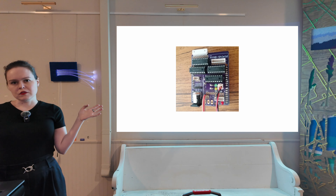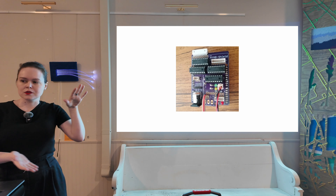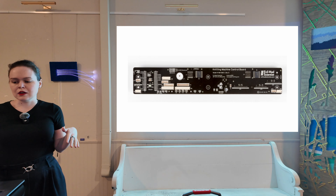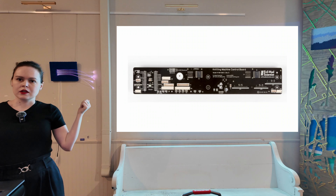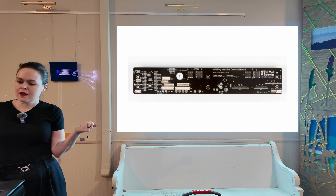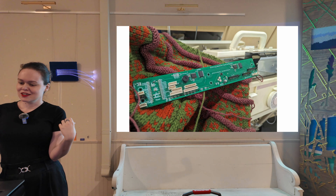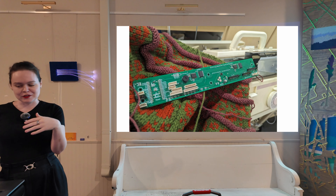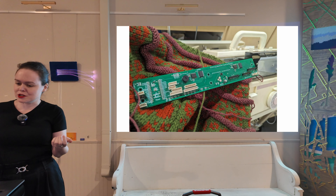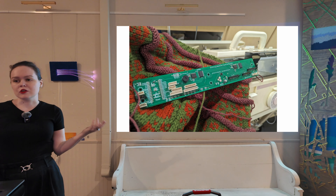This is one version of the hardware — this is the shield. You can buy this as a kit on Etsy and assemble it yourself if you're comfortable soldering; it goes on top of an Arduino. Then there's the interface that was manufactured and distributed by Evil Mad Scientist — they no longer distribute these, but you can find them secondhand. And there's one guy in Germany who makes these; his contact information is at the end if you're interested. The hardware costs money while the software is free because there are humans sourcing parts and packaging them together, and they deserve to be paid. But if you want to skip that step, all the design files are up on our GitHub and you can have your own manufactured.